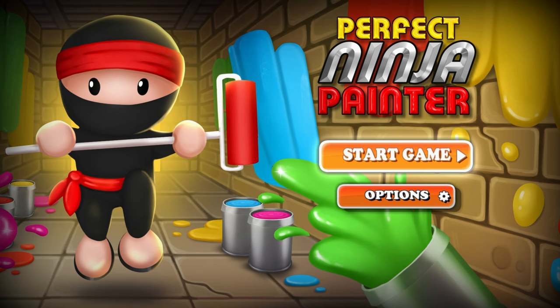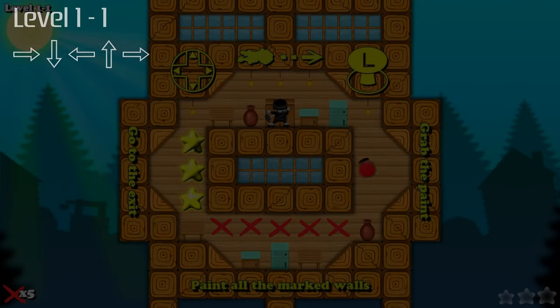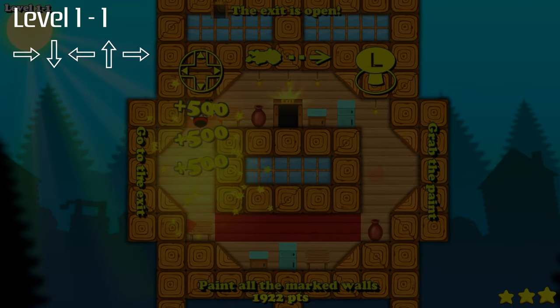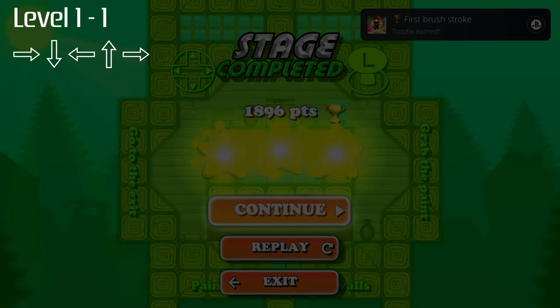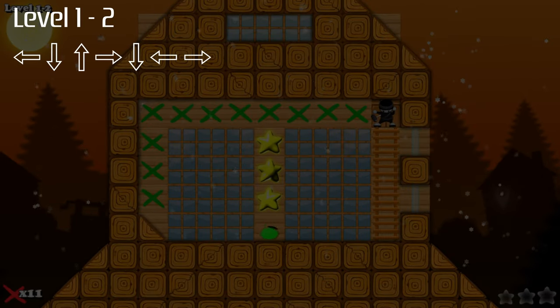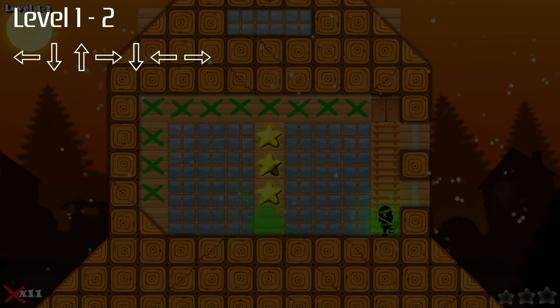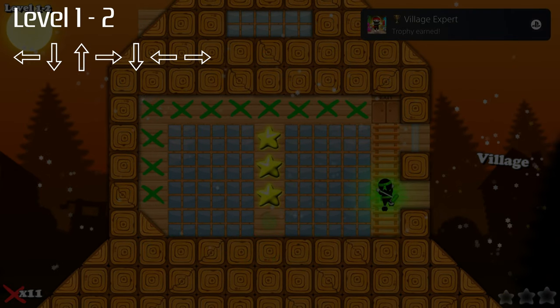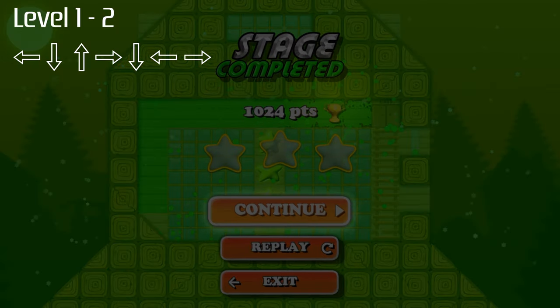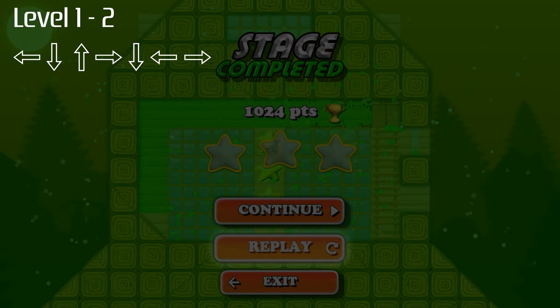Today, we've got another one from Silengames called Perfect Ninja Painter, and you're looking at $5 cross-buy on the PlayStation Store with two total stacks. This is a little arcade puzzle game where you're trying to pick up a bottle of paint and paint over the X's of the same color, collecting the GPS marker in every second level, and exiting through the door at the end once you've painted over all the X's.